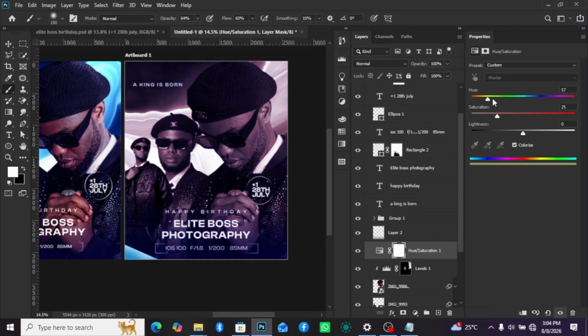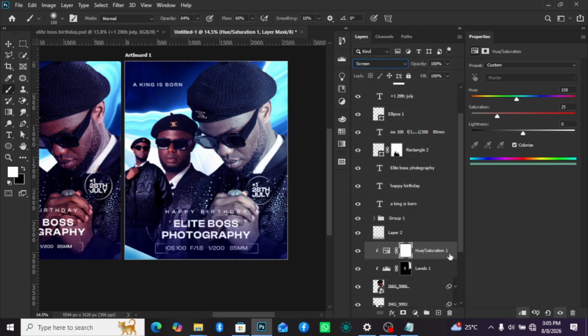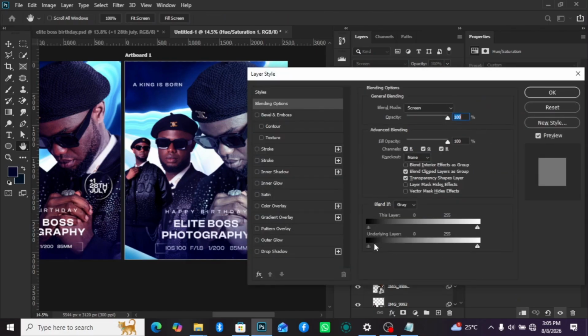You can colorize, and it's for me to find the color. Let me find the right color. I think I passed it. Yeah. And make sure it is in screen, and double click, hold your Alt, and in this underlying layer hold your Alt and drag.